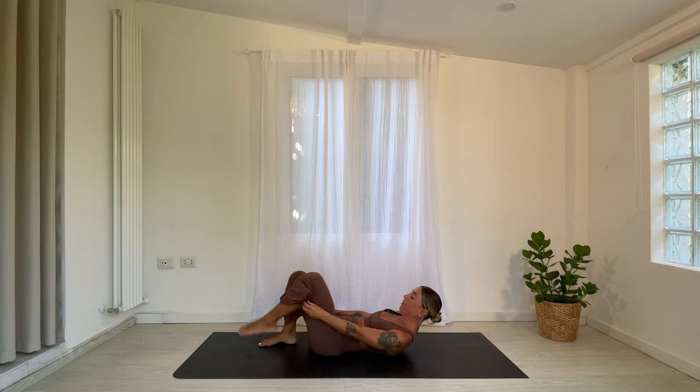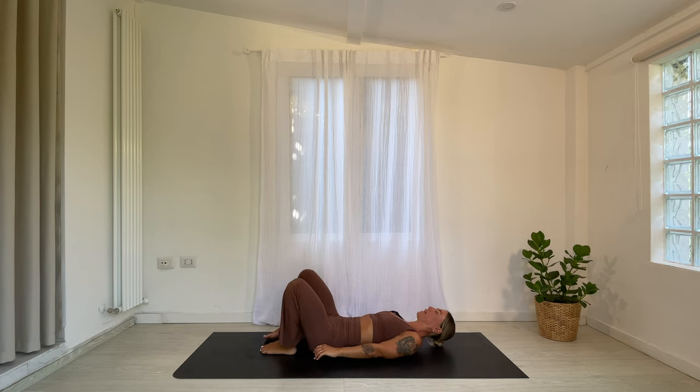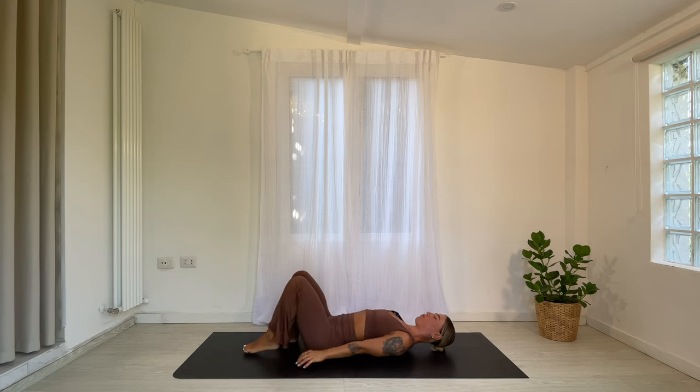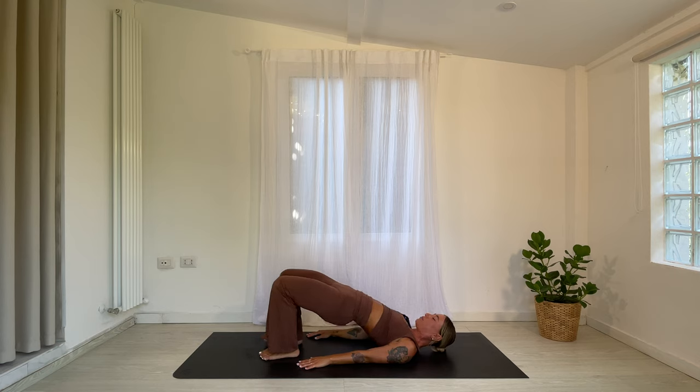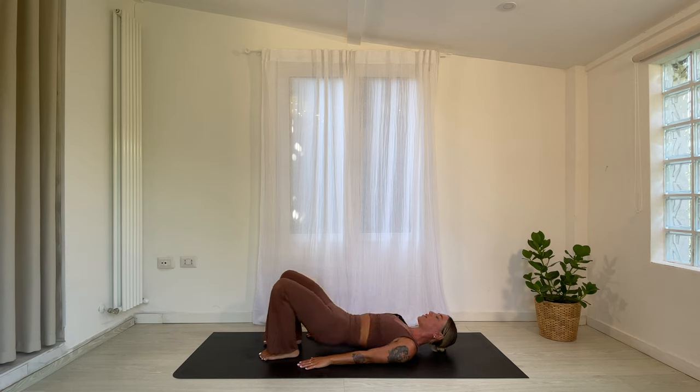Take a deep breath in here, and slowly we're going to make our way all the way into that bridging pose. Shoulders down, inhale, tuck and curl all the way up, nice. This is a beautiful exercise for you to really relax your mind. Slowly vertebra by vertebra, close the eyes, curl your spine all the way down.